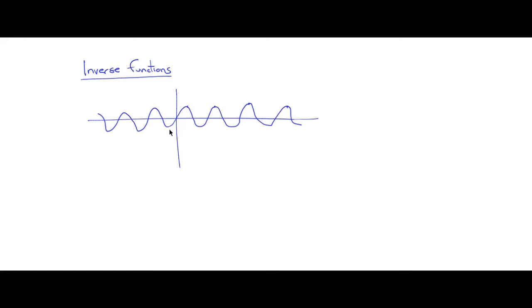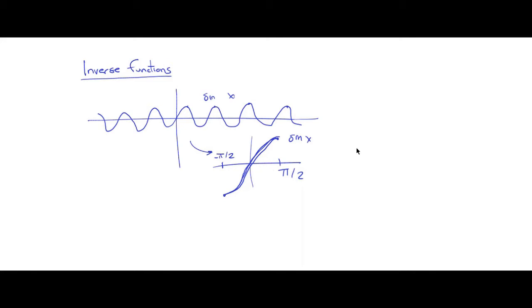Typically, what we do is we restrict to an interval where it is injective. In the case of the sine, we take from minus pi over 2 to pi over 2. When the sine is pi over 2, this is 1, and this is minus 1, so it goes something like that. In this interval, this is the sine of x, and it is injective.